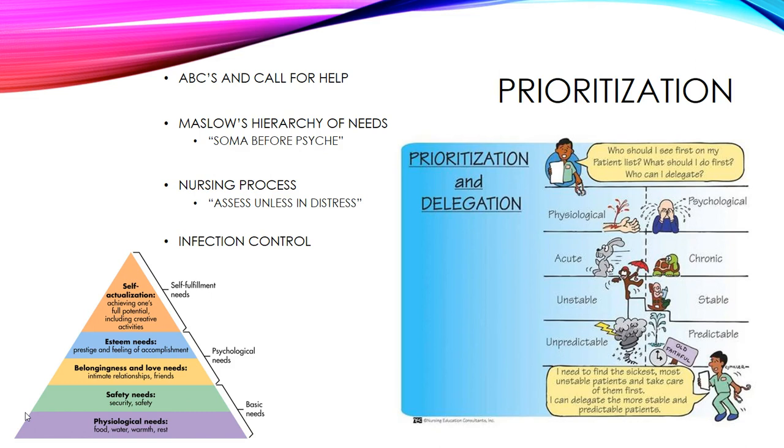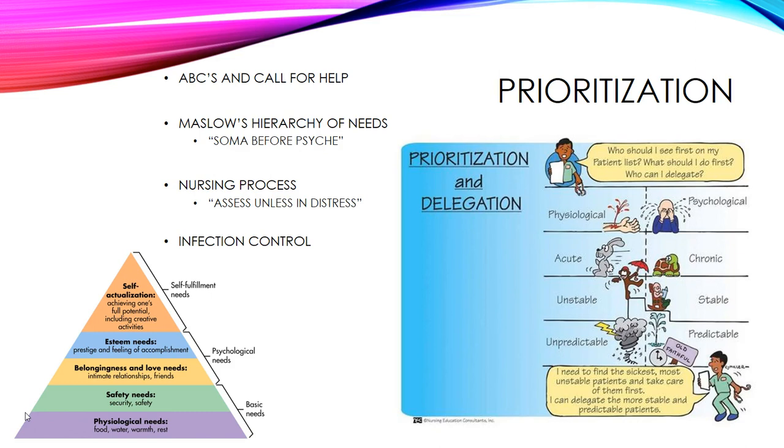Also using the nursing process. For those of you that have had me, you've heard me say many times, assess and lessen distress. I've beat it into you. And it really is a good way to help you remember. So unless something is going on with the patient at that moment where, if you don't take immediate action, there are going to be severe consequences, an assessment piece is going to be your priority in that instance.